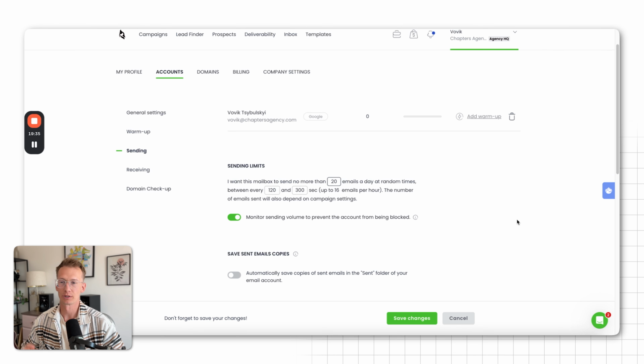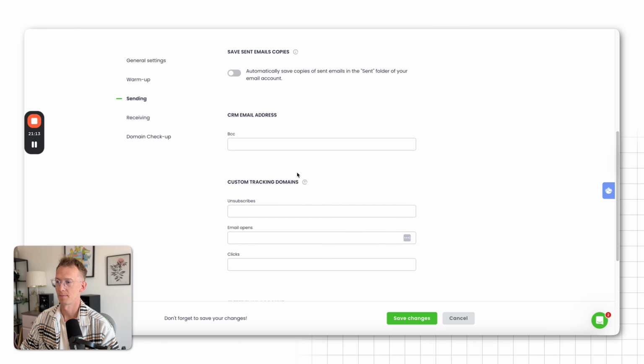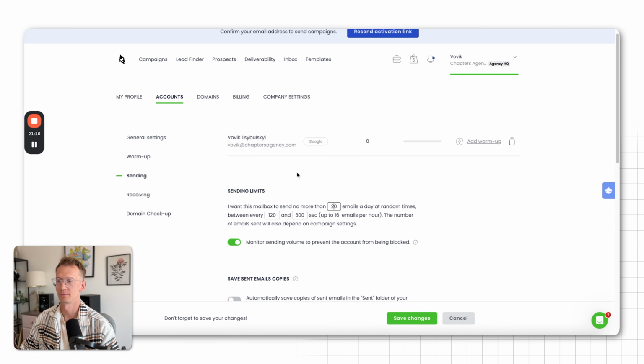If you connect a mailbox that you've been using for one year and it's already warmed up, okay, you can start from high limits like 40, 50 emails a day. But if it's a super brand new email account, make sure to send not more than 10 emails a day. Ideally, start from 5 and then later increase, adding one more email each day. If you scroll down, you will be able to see some other settings, but again, I don't want to dive into every detail here. I just want to show you how the system works generally and the capabilities.